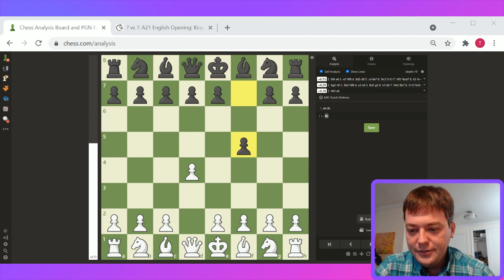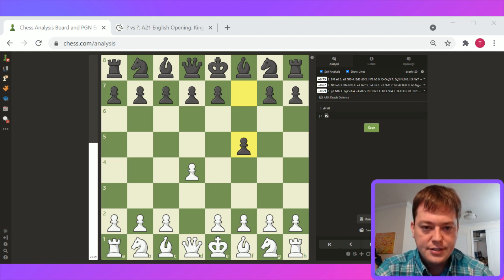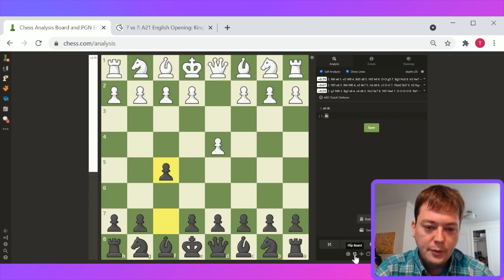The queen side is difficult in the Dutch. You also can run into some very quick attacks on the king side as well. I'll show you one crazy line.